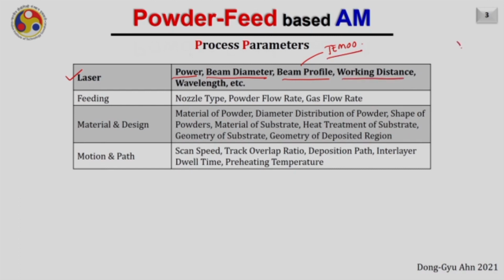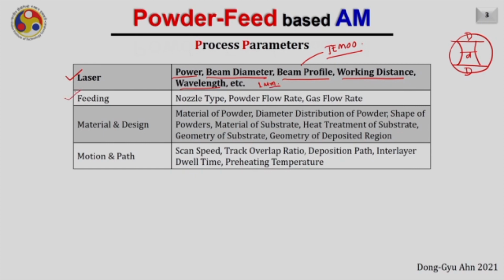Working distance is nothing but the distance in which we assume that the laser is workable. The diameter changes from capital D, then its minimum diameter to small d, and then to capital D. So this is called the working distance. Also the wavelength of the laser which we are using, because most of the time we are going to deal with metal, therefore 1 micron wavelength is preferable.